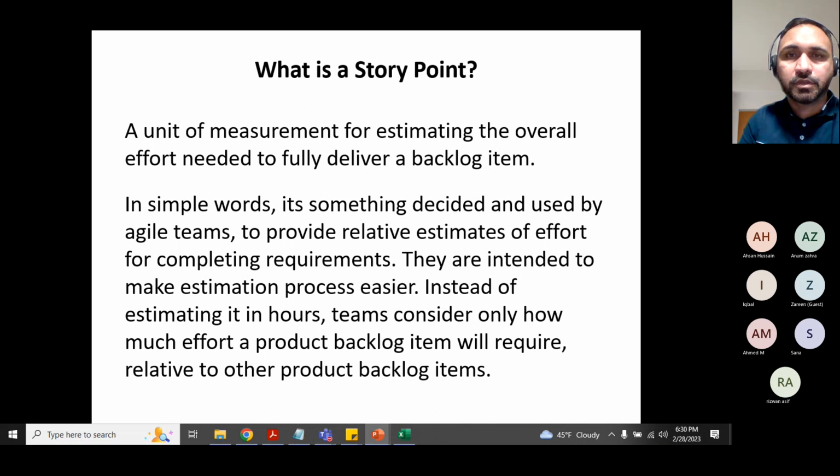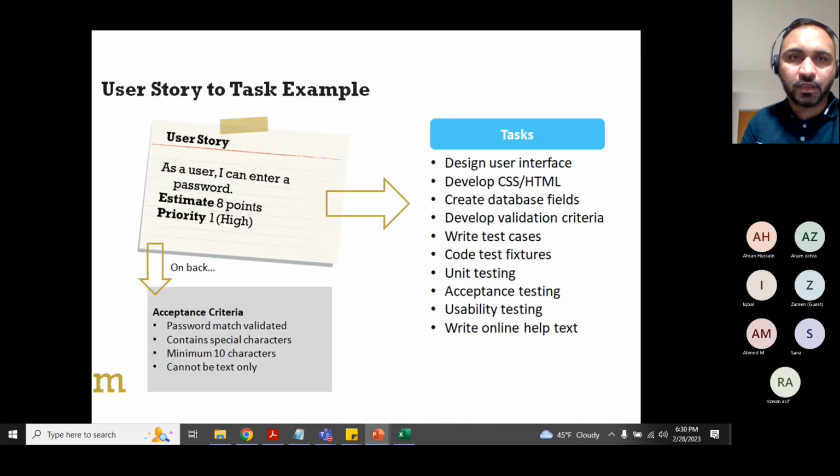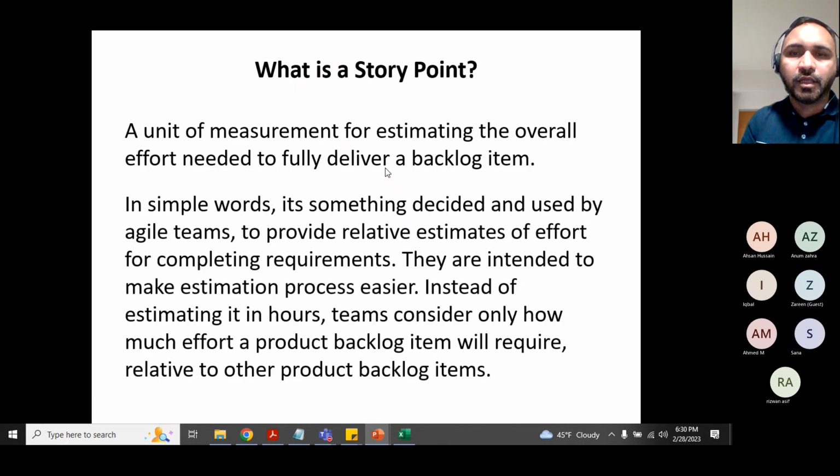So remember we talked about the estimation right here. When you say estimate, 8 points. So now this is our interesting topic. Is everyone aware of pointing poker? Have you guys heard about it? Or planning poker? Or none of those? No. Okay. All right. So I will share the session with you, and we will actually estimate one story.